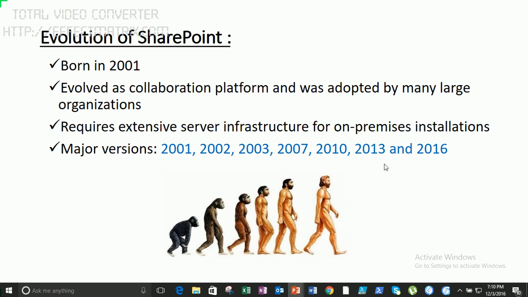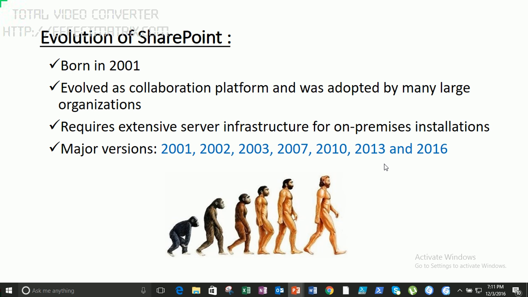Moving on, this is the evolution of SharePoint. How SharePoint evolved, how SharePoint got into the picture. I remember my days when I started as a SharePoint consultant, it was SharePoint 2010 everywhere. The features of SharePoint 2010 were so phenomenal that it was not possible for anybody to not adopt SharePoint for their environment.